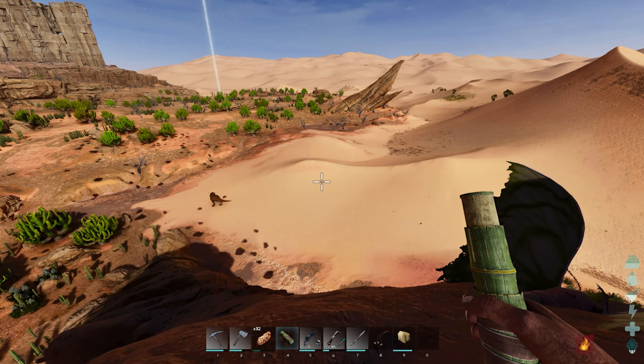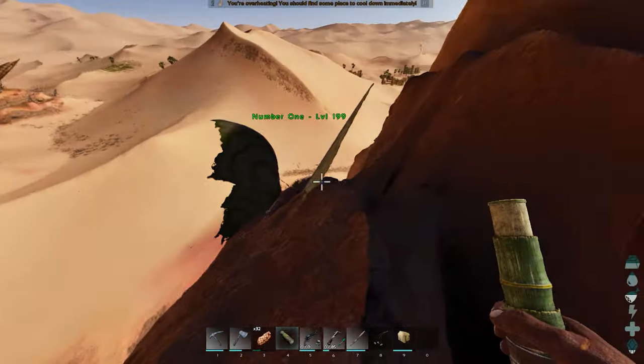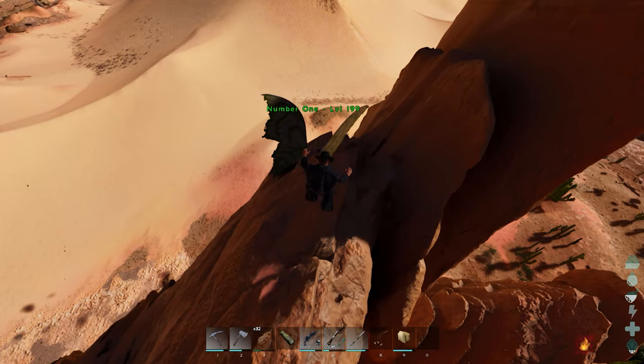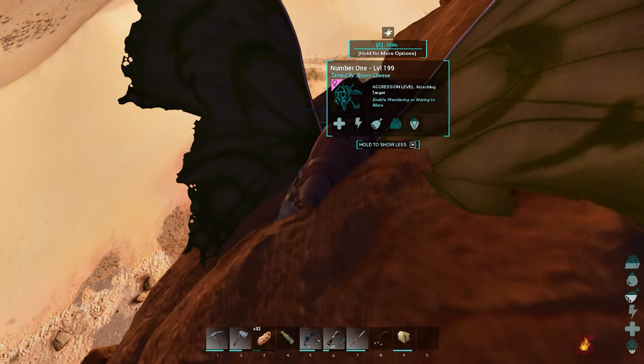But yeah. So I came back from being AFK, and guess what? Another Rex spawned. I can't even move. This server lag. Nitrado, please. Give me a chance.